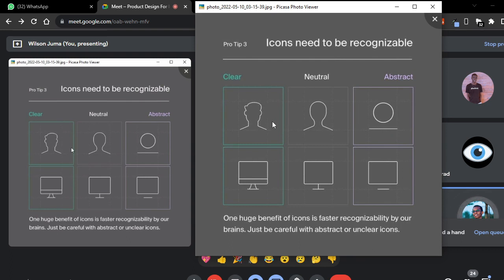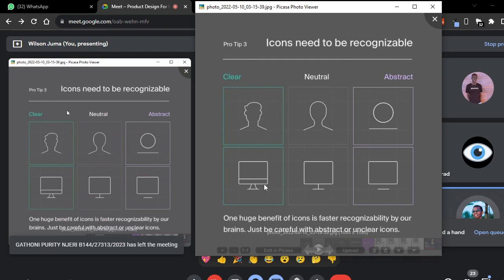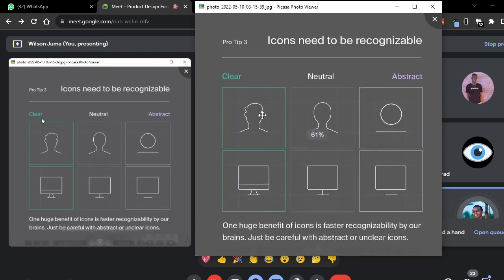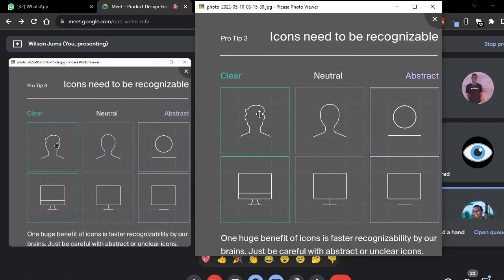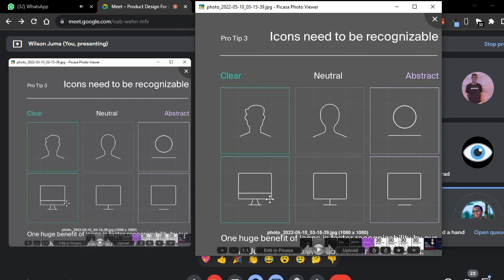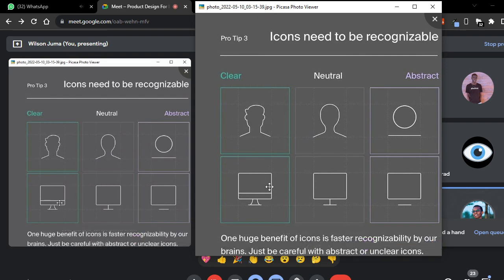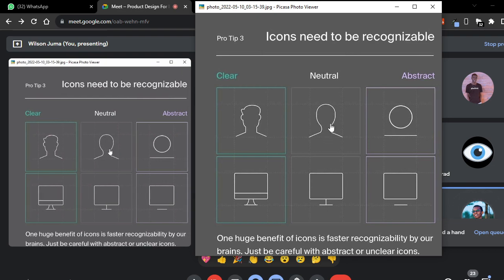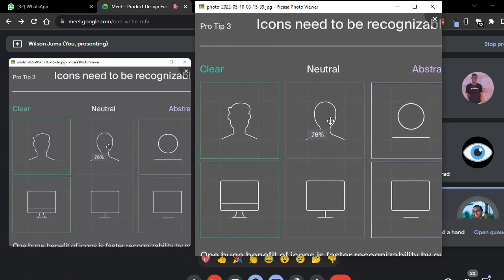Then you should use recognizable icons. For example, we have 3 columns here. This column is clear. You can see that this is a clear picture of a person. This one clearly shows a desktop monitor. On the neutral column, this one shows a human, but it's not so recognizable.